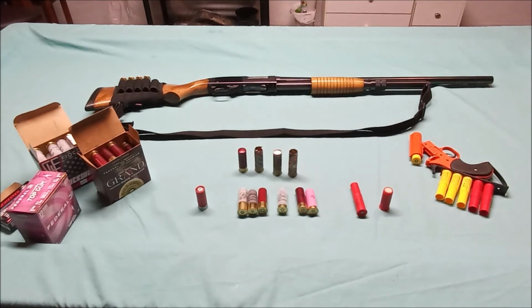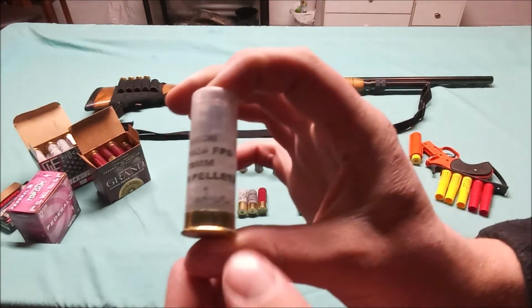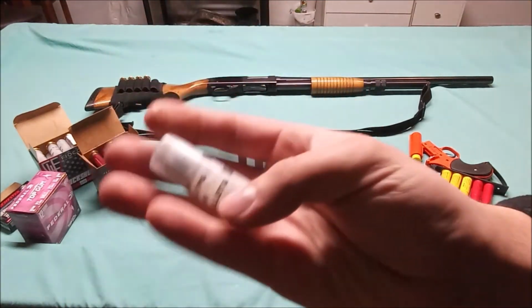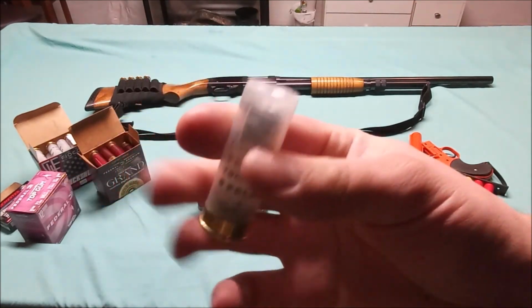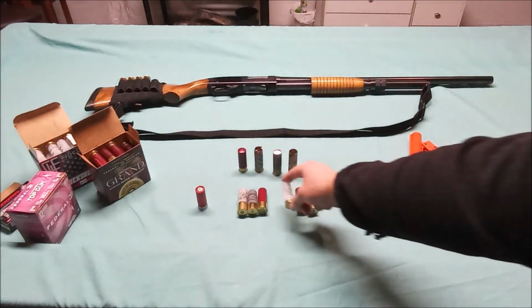The reason manufacturers nowadays make shells almost exclusively out of plastic with a brass cap is, I think, mostly because it's cheap. But on top of that, plastic is a hell of a lot more forgiving. It's easier to load, and it's easier to reload. Again, you don't actually have to put a high brass cap on a plastic shell anymore. And you can actually see some of the powder is starting to come up above that brass cap there. But plastic doesn't burn in the same way that paper hulls will.